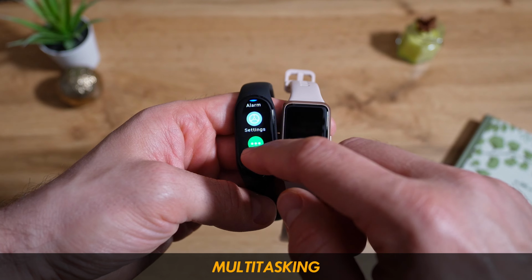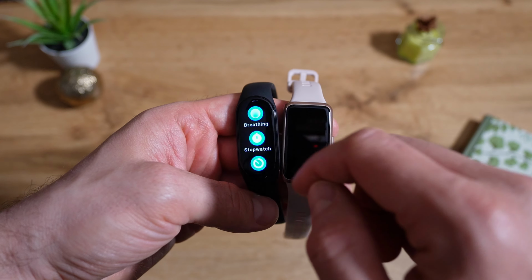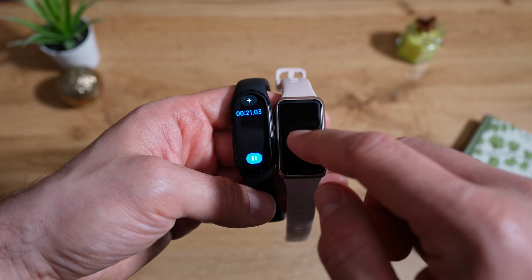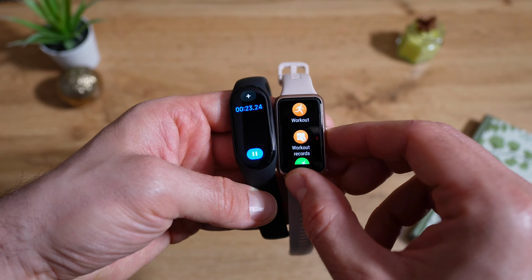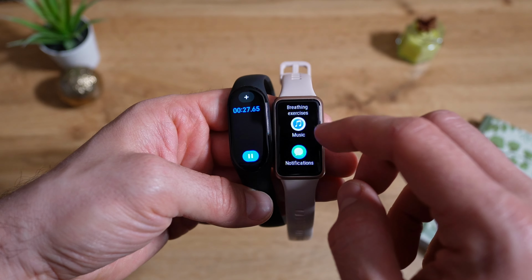Both bands do not support multitasking like the Huawei or Amazfit smartwatches, so you cannot minimize the workout and start some other app. But you can, however, start a timer or the stopwatch and they keep running in the background even though you check the weather or anything else in the menus.